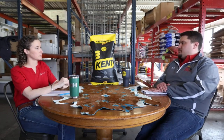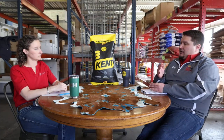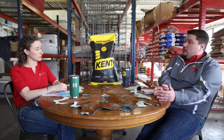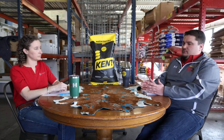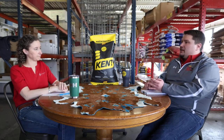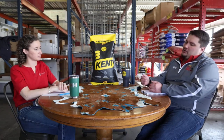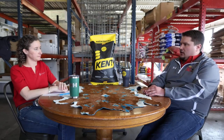So our Framework mineral line is pretty much broken out into two separate categories. We have our baseline Framework AD&E, mag, fescue, all the way up, any kind of deal. And then we move to our performance Framework line, which is a full rate of Zinpro's Availa4 product, which is an organic trace mineral with an amino acid attached. It's an industry leader in terms of bioavailability, what the cow can actually process and utilize. It's the most available product. There's a bunch of reproductive benefits. And from a fescue standpoint, that bioavailability of those trace minerals actually makes it a better product to feed that's a little more in line with fescue toxic grasses.